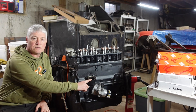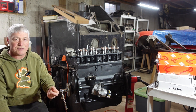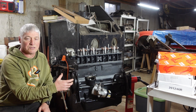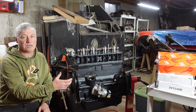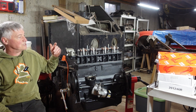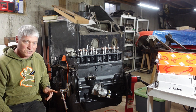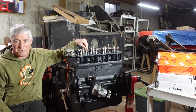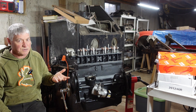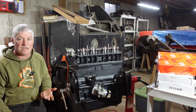I've removed the distributor drive shaft out of here — and don't forget to remove your spacing washer, because that would be bad if you left that in there. Now we're going to set that distributor drive gear in the correct position so the timing of the motor works when we run the distributor. What the workshop manual tells you to do is find top dead center on number one piston on the compression stroke. This second valve in here is the intake valve on the compression stroke.